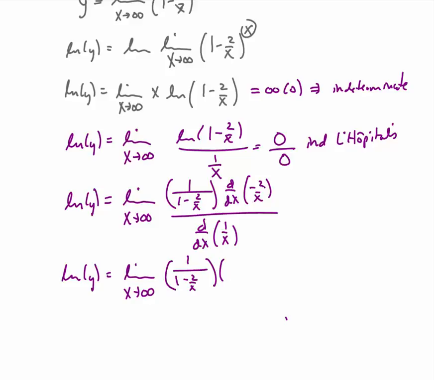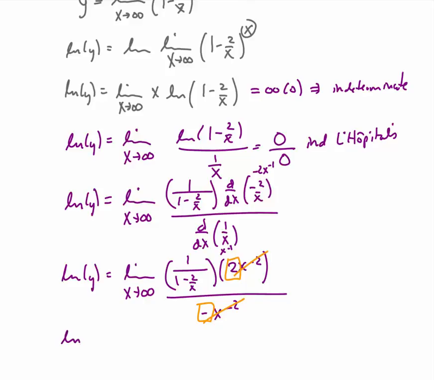So the derivative of negative 2 over x, that's the same as negative 2x to the negative 1. So I'd bring the negative 1 out front. Negative 1 times negative 2 is 2. Decrease the exponent by 1. Down here, this is the same as x to the negative 1, so I'd bring the negative 1 out front, decrease the exponent by 1. And we can see that we have a lot that cancels here. The x to the negative 2's cancel, leaving the 2, of course, and leaving the negative sign.